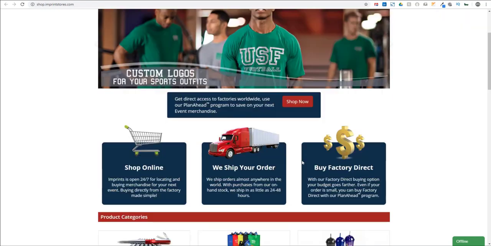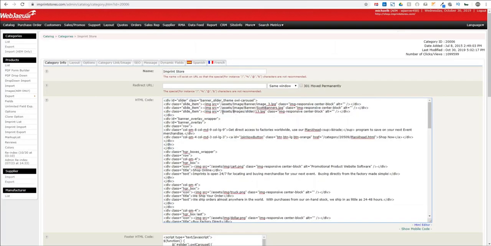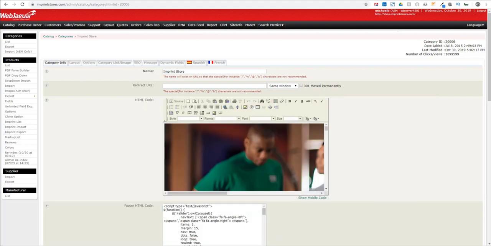Same goes for our individual image here. You can see that this image is 280 pixels by 140. We're going to want to keep the same size when we make a new image for this area here. So moving on, let's go ahead and go back to the code, and we're going to replace this path name and file name with our new image. So in order to do that from our HTML editor within the admin, go ahead and click on HTML editor.